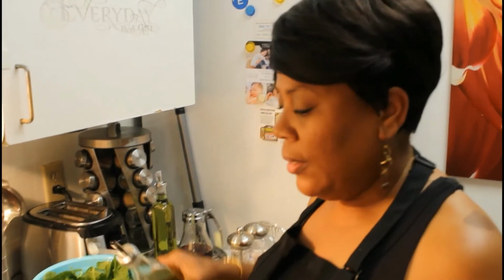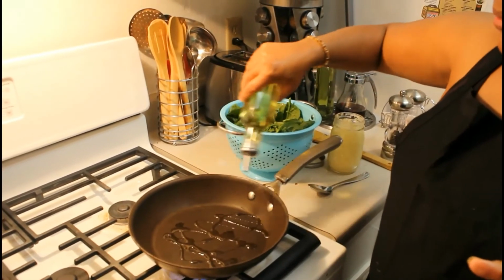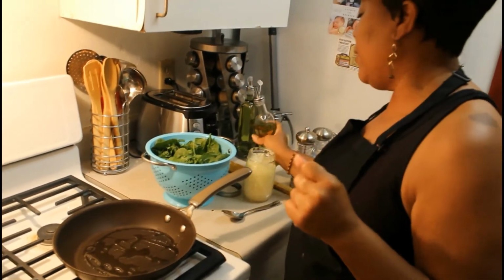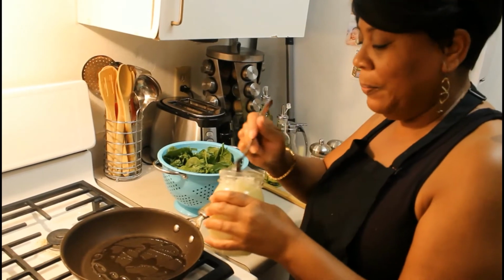the oven, we're going to do our last part of the dish, which is the spinach. So we're going to saute the spinach. When I saute spinach, it tastes a little better than boiling. I feel like when I boil the spinach, all the nutrients just boil out of it.